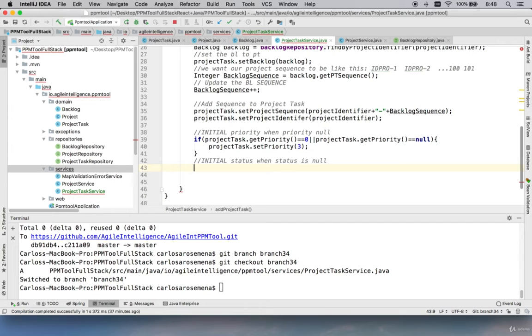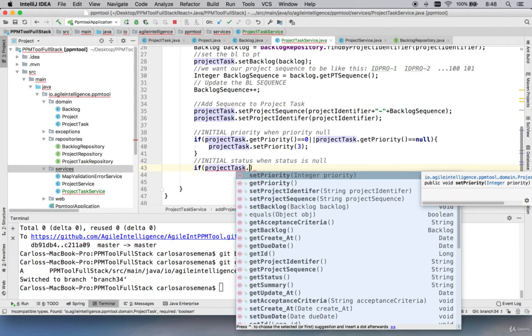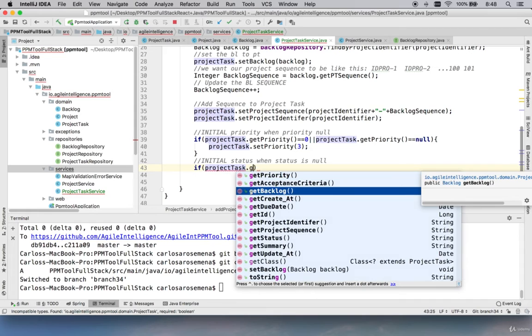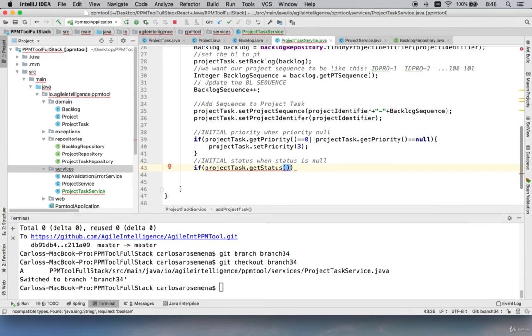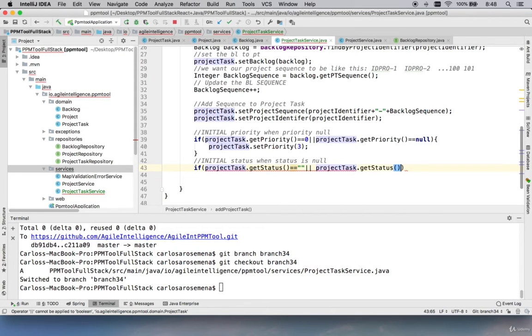Also, the initial status when it's null. If the project task get status is either blank or null, I think this one's going to be a long video because I do want to wire up the controller so we can try this out.